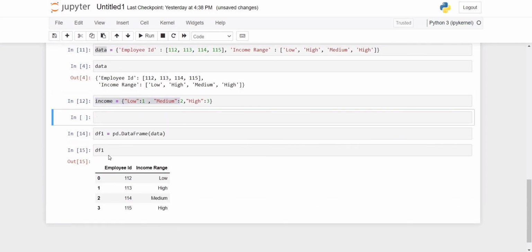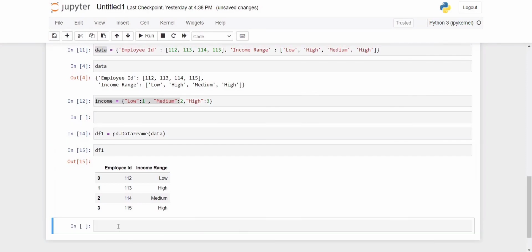How will we do this? First we need to define which column we need to perform this operation on: df1 dot income range. We just copy this column.